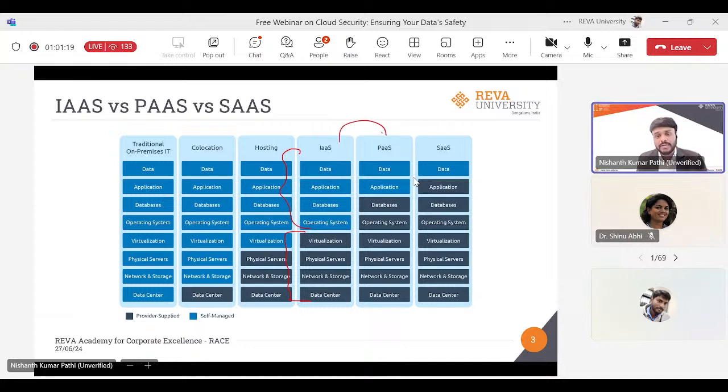And then we moved from infrastructure as a service to platform as a service, where data center management, network, physical, virtualization, operating system, as well as database configuration and database management, upgrading, and downgrading are taken care of. You are only worried about your own application and the data inside the application. That means who has access to what data, and which user, which administrator, which employee should have access to what data, is only taken care of by you. That's a typical platform as a service.